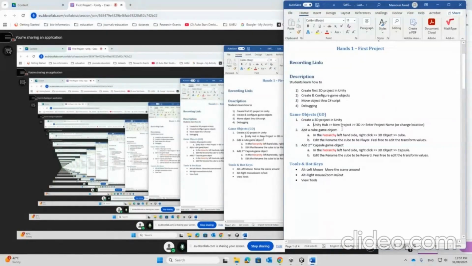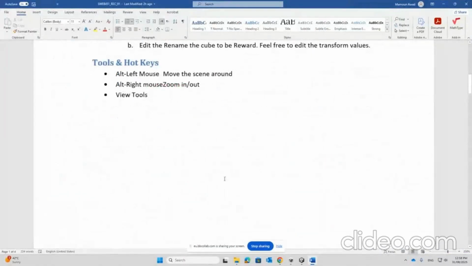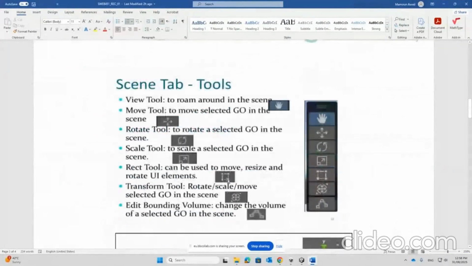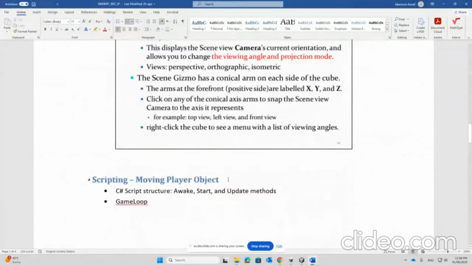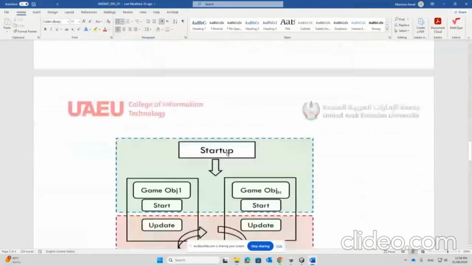Anyway, we will create game objects, and after that we will manipulate the game object inside Unity, and also we will look at some tools and hotkeys, and the view tools for controlling the objects inside Unity. And finally, we'll look at how to move an object with a basic formula using the direction and the position. And to complete the lesson, we'll talk about the game loop, which is part of all game engines in the industry, of course.